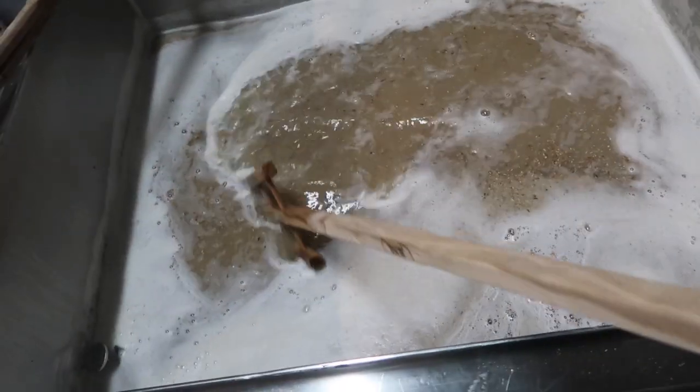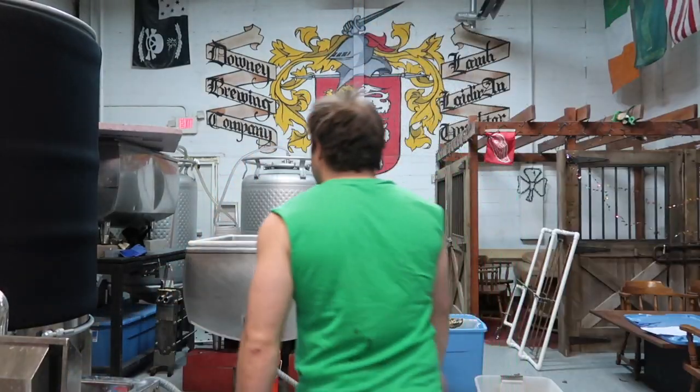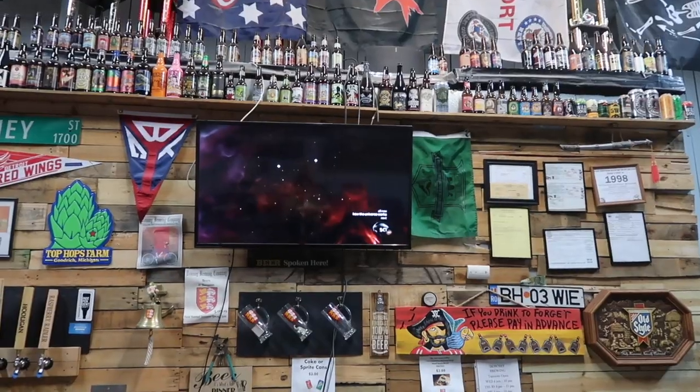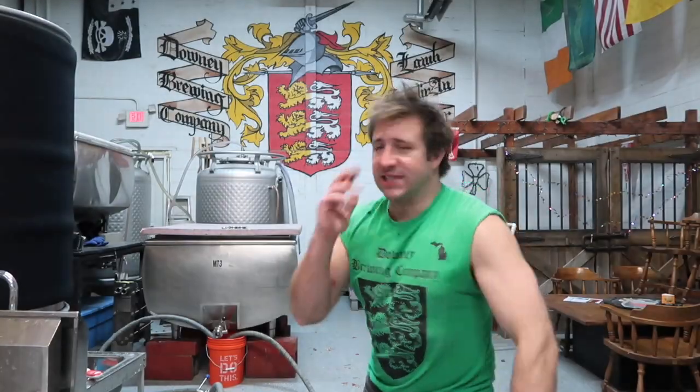Have a look, see how we're doing over here. 160. 2143. We're mashed in. We're gonna heat up some more water for the hot liquor tank, and we're gonna sanitize the fermenter. Waiting for the mash, but first, this.